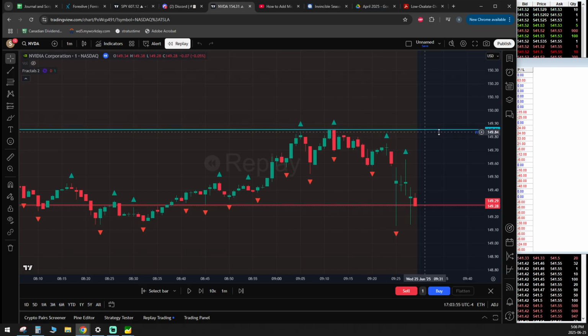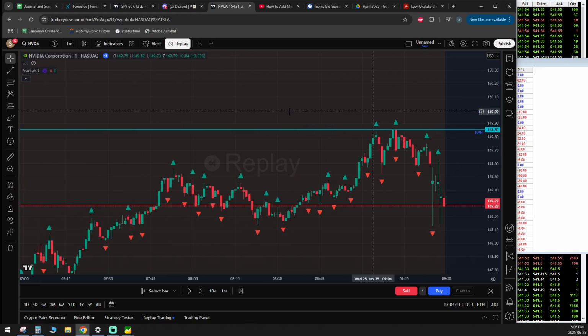You see pre-market highs 149.86, and everybody said the level is going to be at 150. 150 is going to be our breakout level, 149.86. You can see this is the last minute candle. Opening print is going to be at 149.28. So 149.28. Looking at this chart from the pre-market, right?